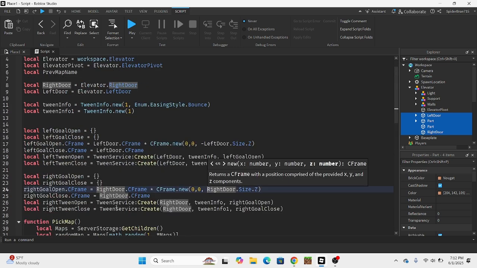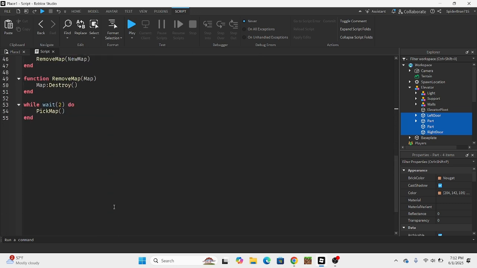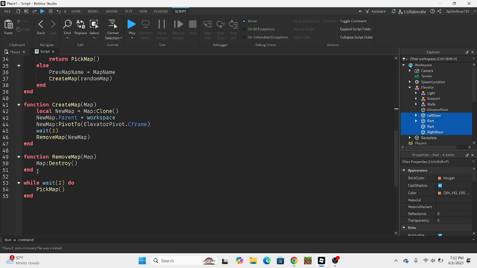So now we're done with the hard part. So now what we have to do is we're going to make a function to define what we're going to do when we're trying to actually make the doors open and close. So that's going to be a new function. We're going to call it call doors, because that's what we're doing, is we're calling the function that animates the doors. So function call doors, and we're going to name this toggle.